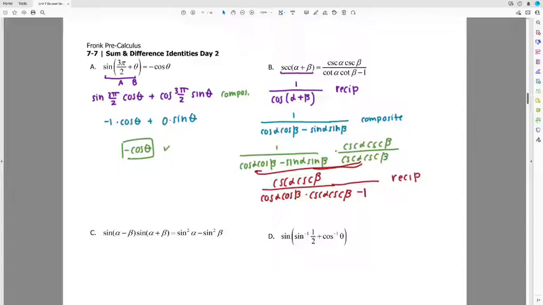And the last thing we need to do is we need to figure out what cosine alpha, cosine beta times cosecant alpha, cosecant beta is. So I'm going to do this kind of separate of this, and this is a step you wouldn't necessarily have to show on the proofs test. But cosine alpha, I'm just going to start with that, times the cosecant of alpha. Well, remember, cosecant is 1 over sine. So this becomes cosine alpha over sine alpha, which is cotangent alpha. So cosine times cosecant is cotangent.